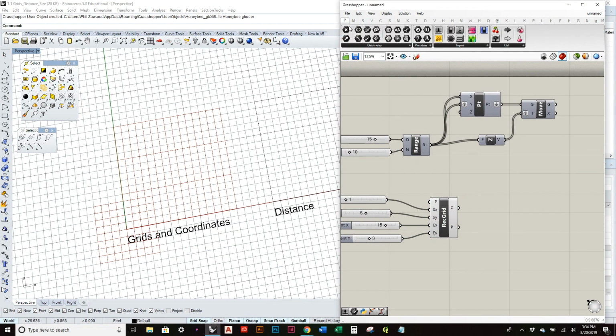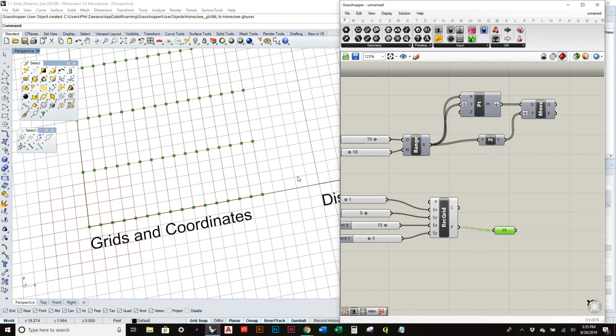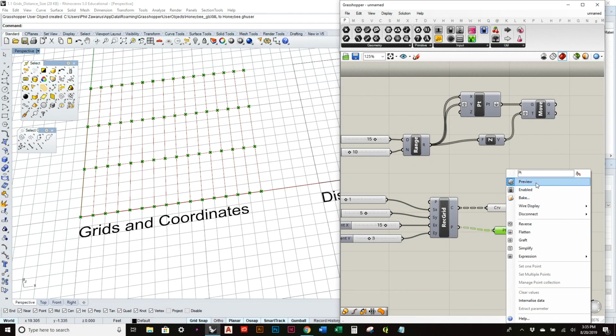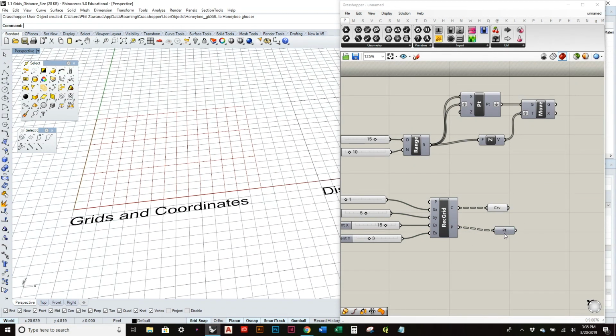If I want to see the points, those are just happening at each of those corners, and they're going to be overlapping between those cells. Or I can look at the curves, and that's basically just going to highlight those same cells.